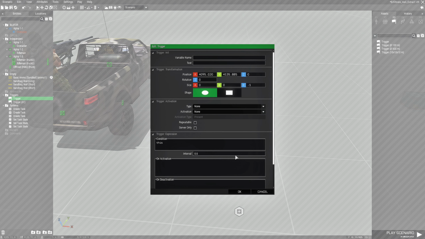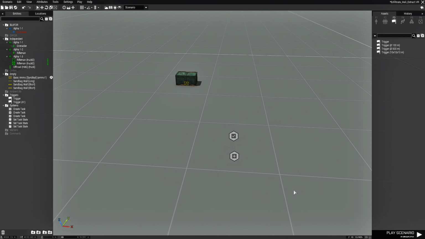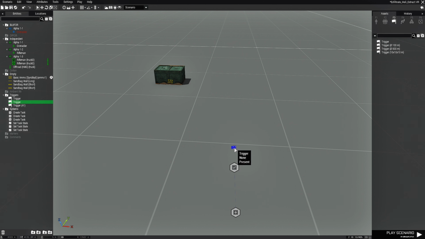We're going to edit the trigger, and in the condition box, we're going to put !alive truck; and that's all we have to do for this trigger. Next, we're going to go to the ammo box, and we're going to put down a trigger without size, sync it to the set task state module.